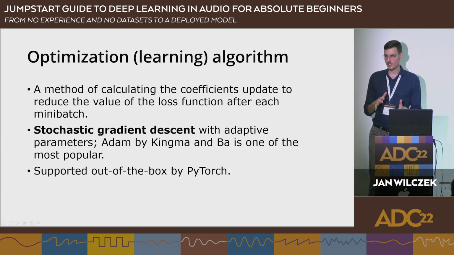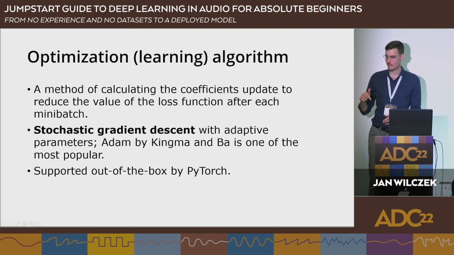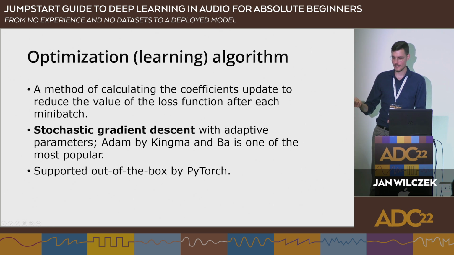A gradient is a very cool vector because in the parameter space, it shows us the direction in which the loss function is increasing, right? But we do not want to go in that direction because we want to decrease the loss function. We want it to be as small as possible. And that's why we take a step in the parameter space in the negated gradient direction.